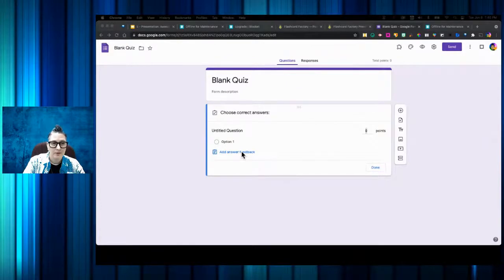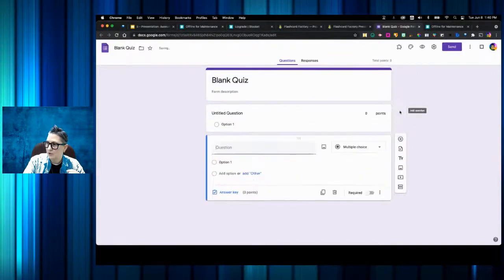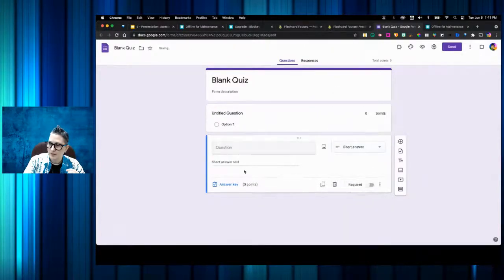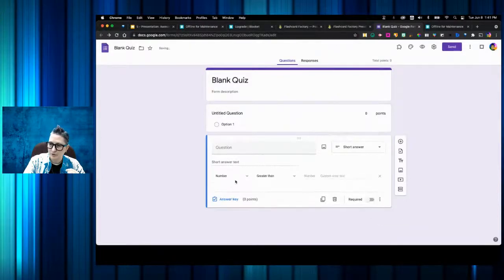I always want to mention that it is kind of fun, and you can also use it to create digital breakouts. So let's go here, we'll do a new question. If the question is a short answer, so it requires text, I can go in here and do response validation, which means that you have to put in the exact word, and it would unlock it. It's a great way to engage students, because they have to solve a problem, answer the question, and put the response into the form, and then it becomes a digital breakout.